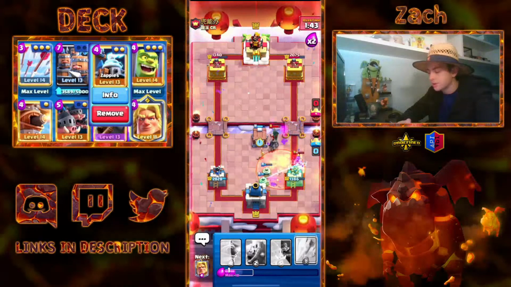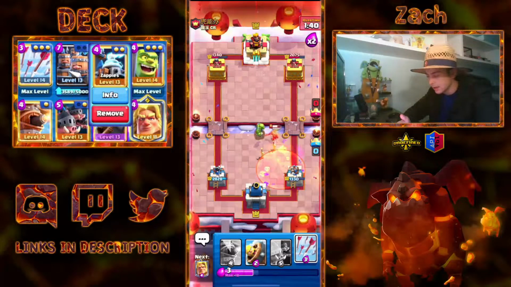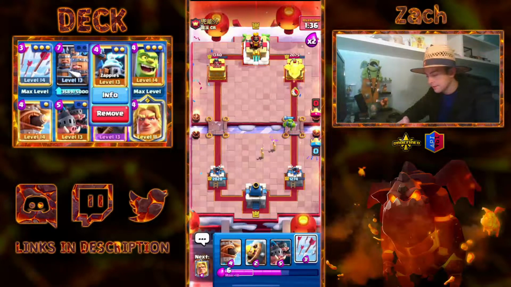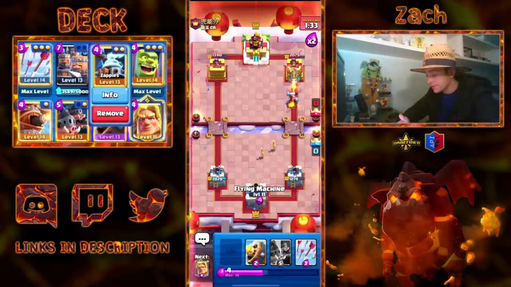He did get a lot of chip there. I forgot about the Mega Knight, which is my fault. But still, I can pressure this left lane, which is why this game is far from over. I can just go for a Flying Machine on evens. He does have the Poison, which is nice.